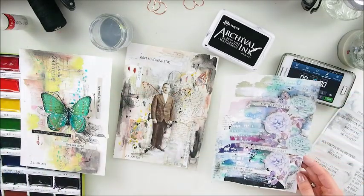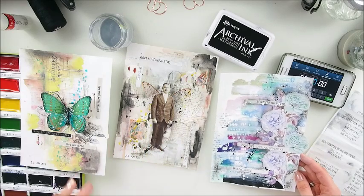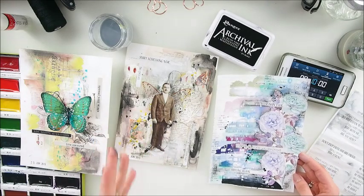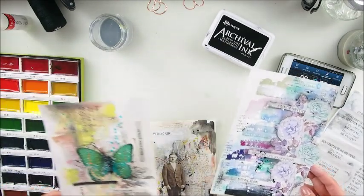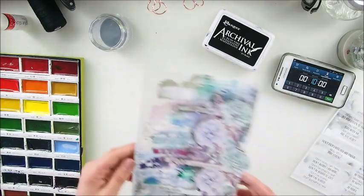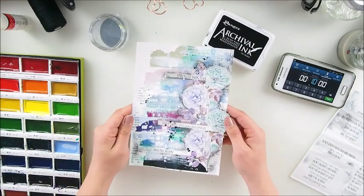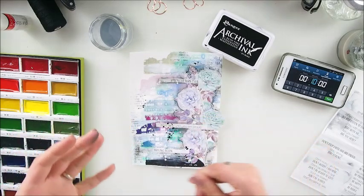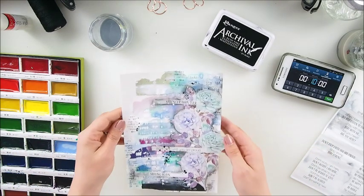10 minutes. So you see, it's possible to do that. Go back to those two previous pages if you haven't seen them. Please watch them. I'll give you links and there will be a playlist as well. 10 minutes journal page, abstract painting. Oh, I love that. Okay, I'm gonna wrap up at that. I'm so proud and happy with this page. You can do so much in 10 minutes, as you can see. And I used only newspaper background, magazine background to start with. So really, technically, anything will work.